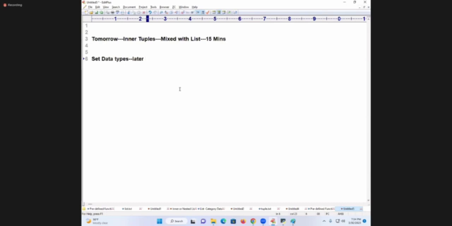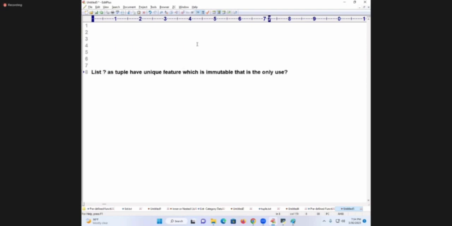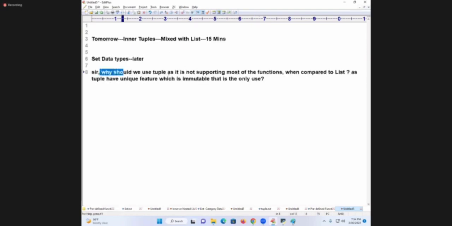Students online, coming to Vidyasagar, who is once again asking the same doubt: why should we use tuple when it is not supporting most of the functions? See student, you must listen to the class carefully.